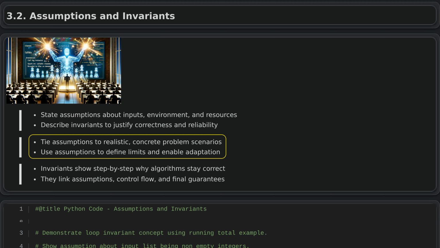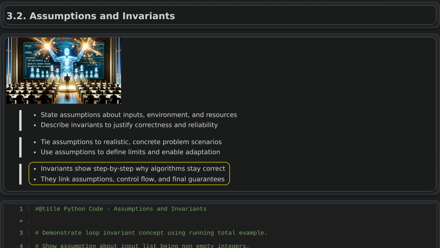In logistics, assuming stable travel times may be realistic for rail shipping, but not for ride-sharing in busy cities. By clearly stating such assumptions, you help others judge when the algorithm applies and make it easier to adapt when conditions change.